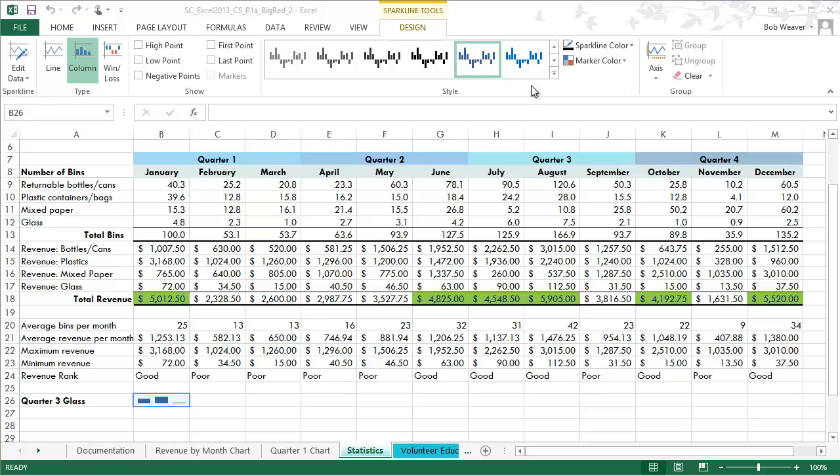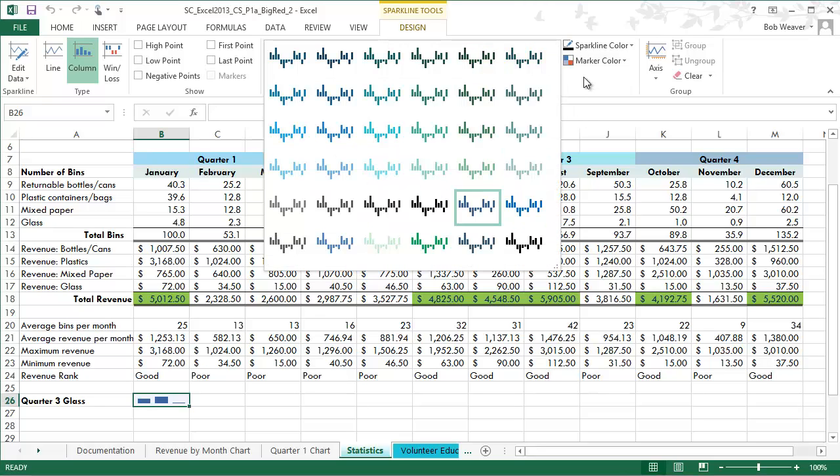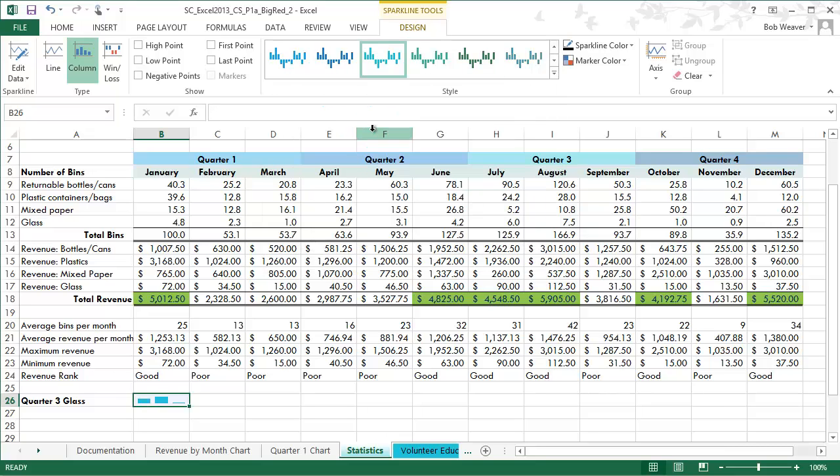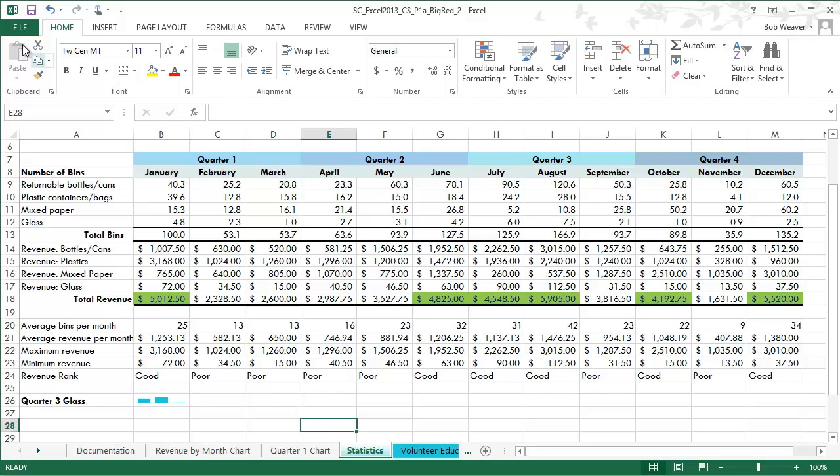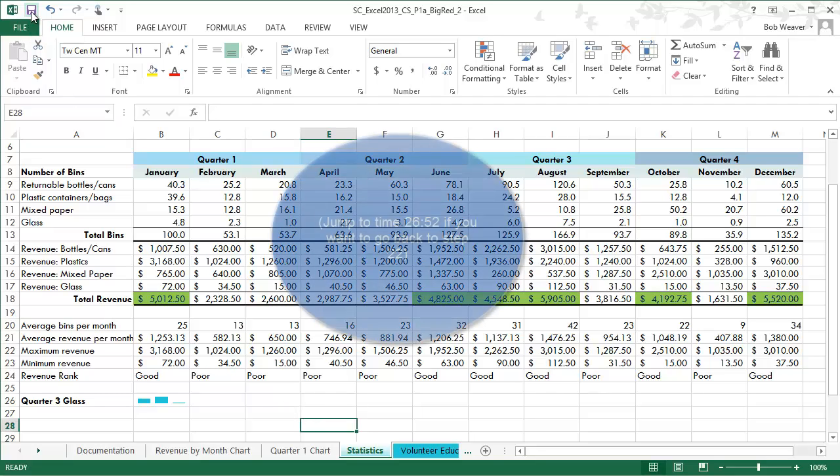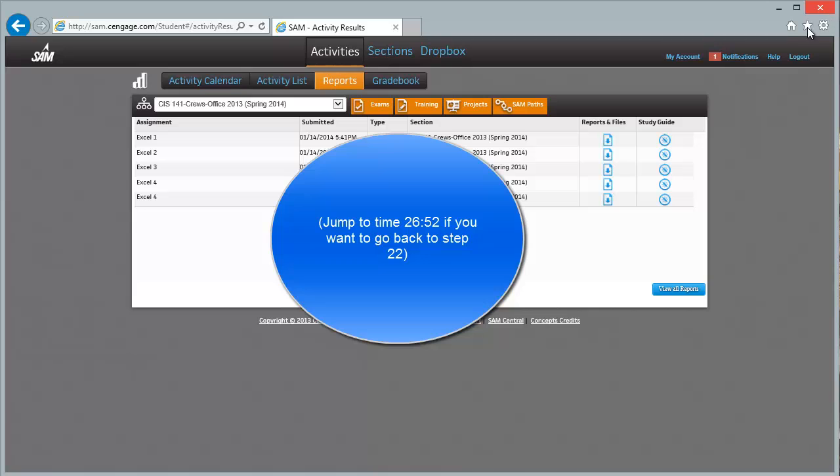So in the Sparklines group here, if I click on the arrow there to show all the Sparkline styles, it was over 3, down 3. Sparkline Style Accent 3 (no dark or light). Yep, forgot about that. That just changes the style. It's not a huge change, but it's a change in the instructions that we're supposed to follow, and I didn't follow there. Let me save that, close, and we'll submit again.